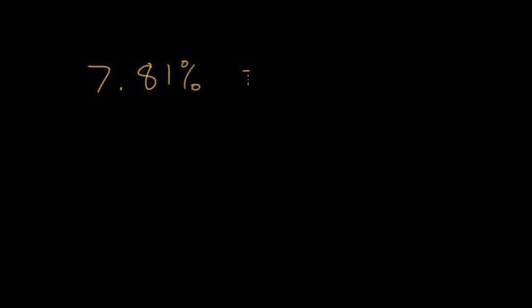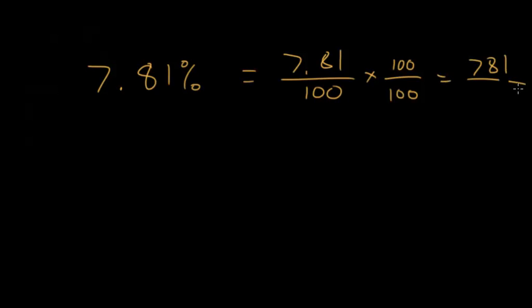7.81%. So we'll first write this, division by 100. So 7.81 divided by 100. So this one's a little bit more challenging because you have just over 7 hundredths. Now, one thing you could do is get rid of the decimal here. So multiply top and bottom by 100. So that makes this top number 781. And then I just added 2 zeros to this one, so you get 10,000. And so you have 781 10,000ths.